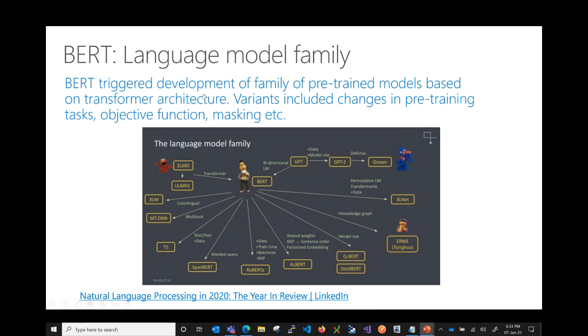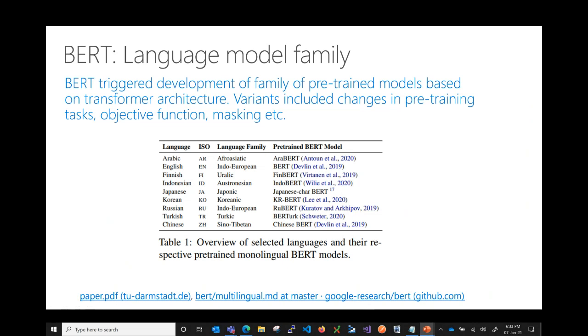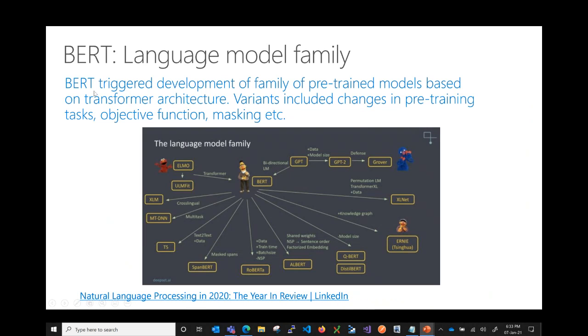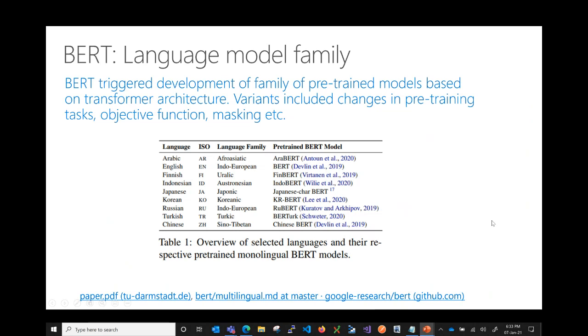If you're interested, if you look at DistilBERT, what it does is the model size becomes smaller, so it's easier to deploy in some low latency scenarios. I'll actually give you links to all these different models if you're interested. They have slight variations in the corpus of data used for training, as well as some of the pre-training tasks, and small variance has led to a whole family of models.